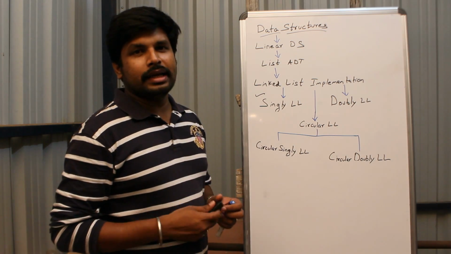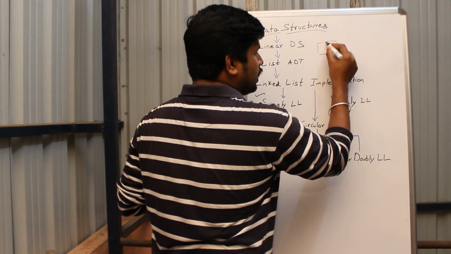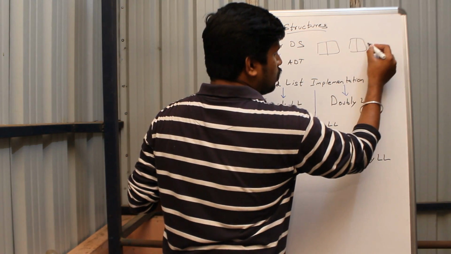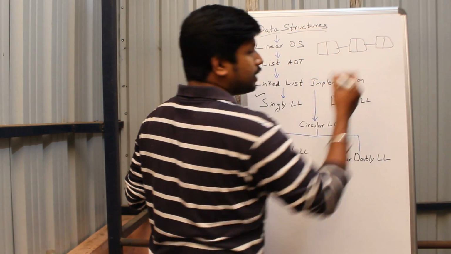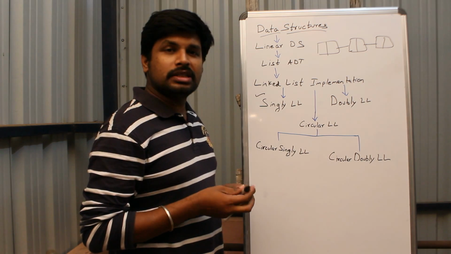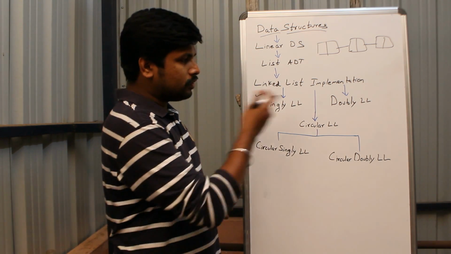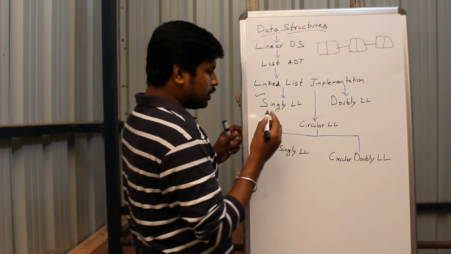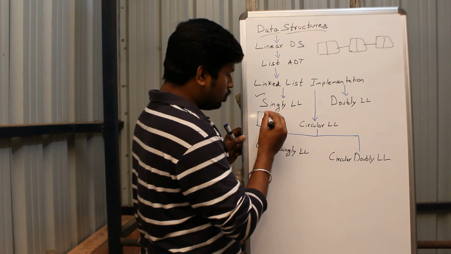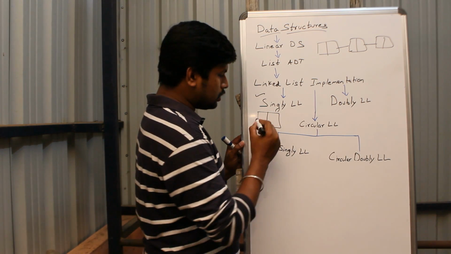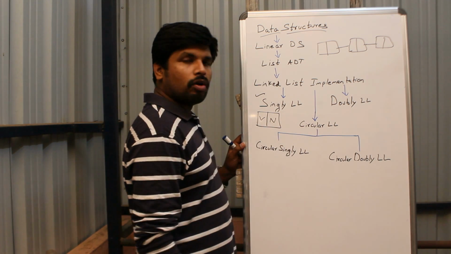And now, what is a linked list? In the introduction class we have seen that a linked list is nothing but a collection of several nodes combined together, right? So this can be represented as a linked list implementation of a list. And for each node, there is a type of representation which we are going to see now. The first type is called a singly linked list, where each node consists of two segments. The first segment consists of the value, and the next segment consists of the address of the next node.